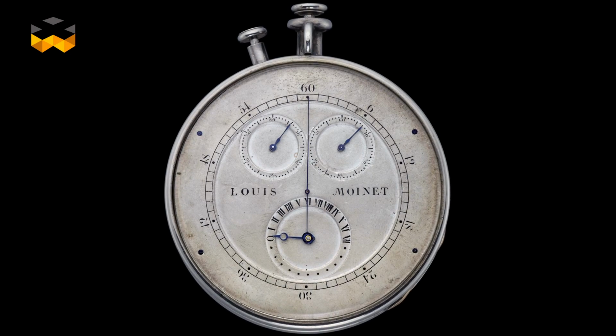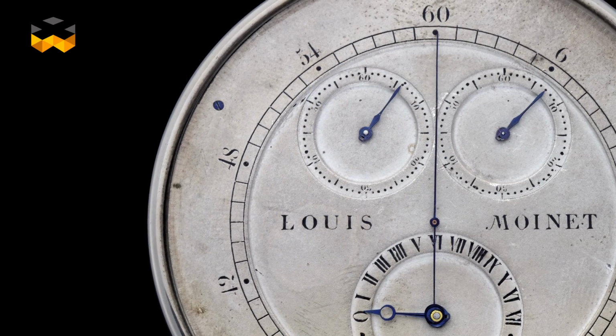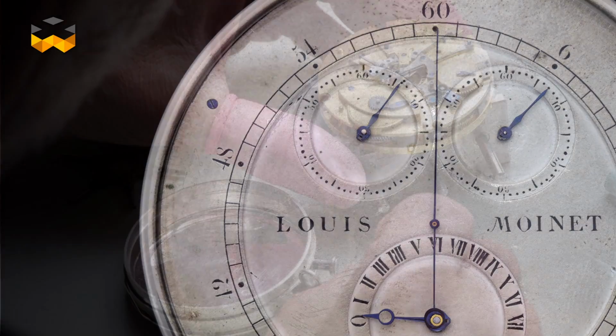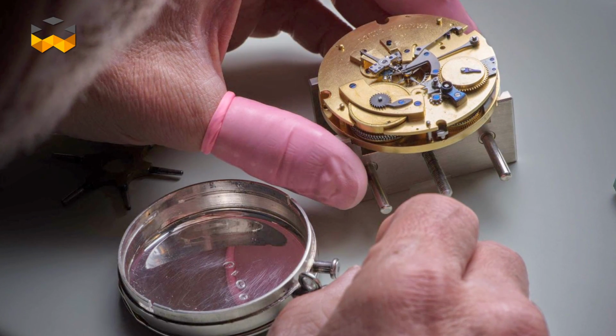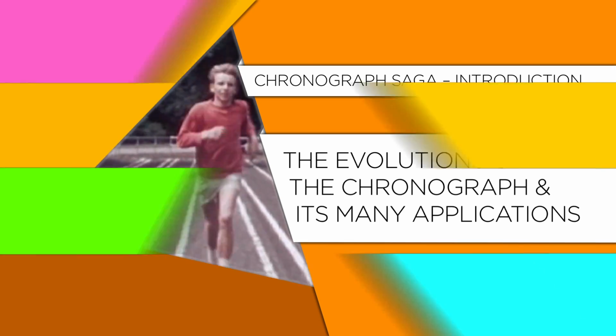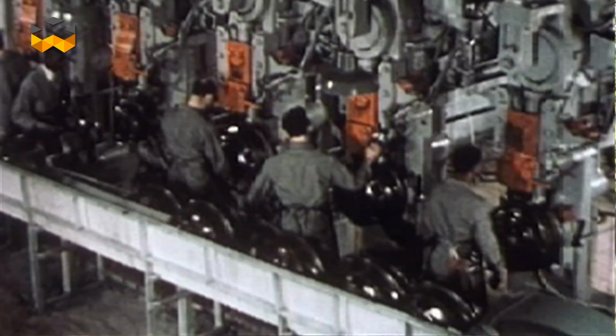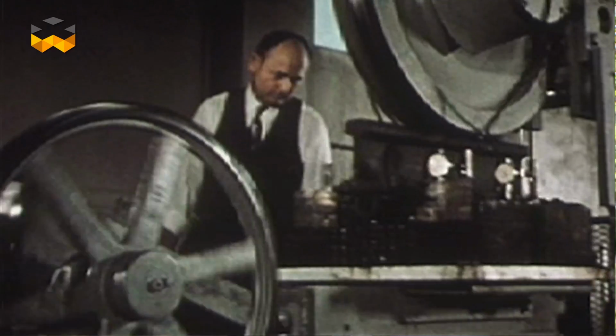This Compteur de tierces was a revolution because it was much smaller than Rieussec's machine, it was also displaying time with hands, and finally had such a high frequency that it was one of the most precise devices at the moment. It's only about 100 years later that similar chronographs were invented. Astronomy and the first sciences were the first disciplines to require chronographs. The industrialization of the chronograph in the 20s brought prices down and reliability up, resulting in an even bigger demand.